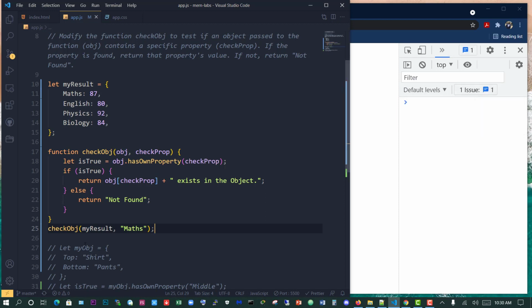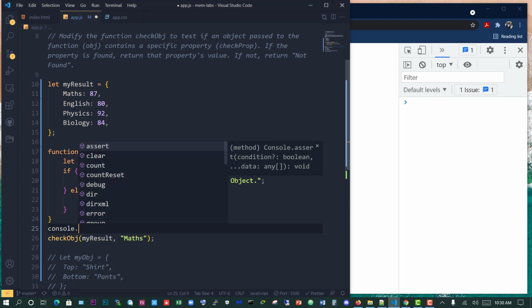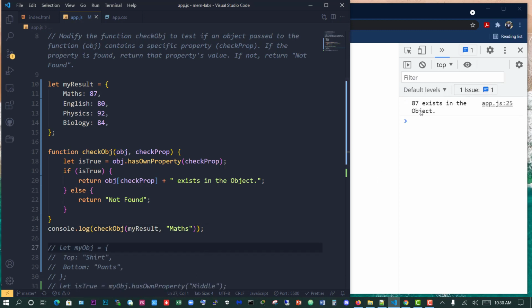Now nothing, because we need to log it out. So I'm going to say console.log that way, and I'm going to put this in here that way. And by the time I save, now it says 87 exists in the object. So it's taking the value of the property we are trying to see if it exists.